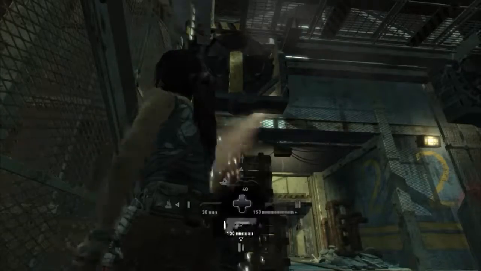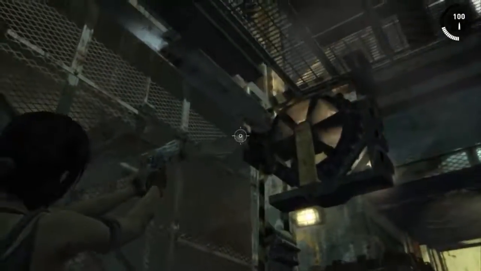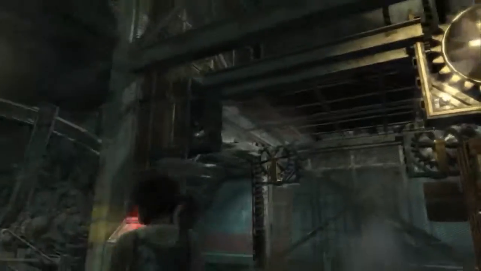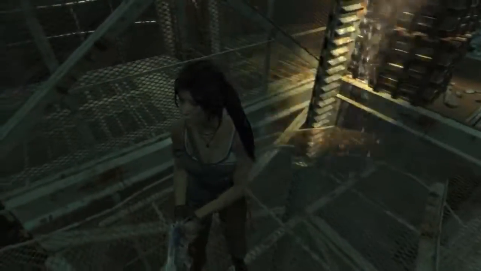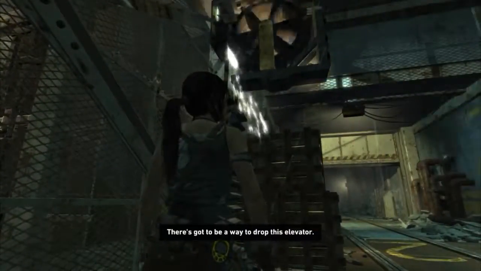Let's get the pistol out. Makes no sense that it's down on the D-pad. It should be left on the D-pad, in my opinion, but whatever. It zoomed in on that. It zoomed in on the gear, which made me think that something is to do with the gear, and that's why it's jammed. There's got to be a way to drop this elevator. I think that was a lie. I think it was a red herring.